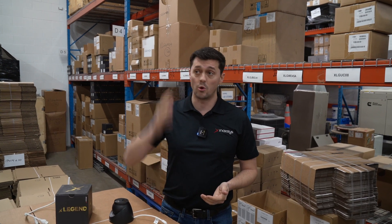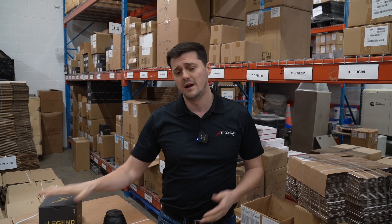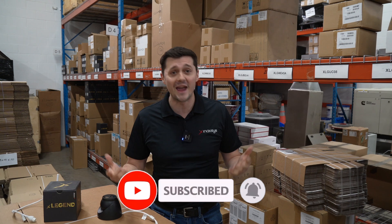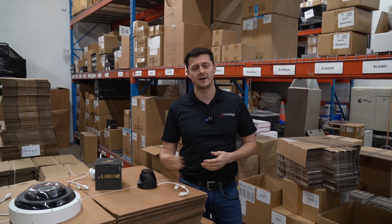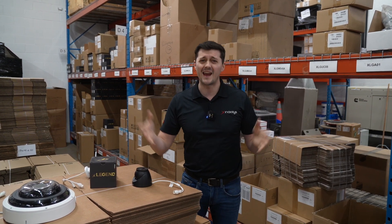Unlike a wireless bridge, which can go many kilometers over wireless and carry a very large amount of bandwidth to send tons of cameras, Wi-Fi is very, very limited. Depending on the Wi-Fi network you have, you're limited by its bandwidth. The other problem is that a Wi-Fi network — especially in a residential environment — is typically also used to surf the internet, play YouTube, play video games, and use phones and tablets. All of this takes up bandwidth. When it comes to professional security solutions, we never suggest going with a Wi-Fi camera unless you have a dedicated Wi-Fi network for it and a very limited range.